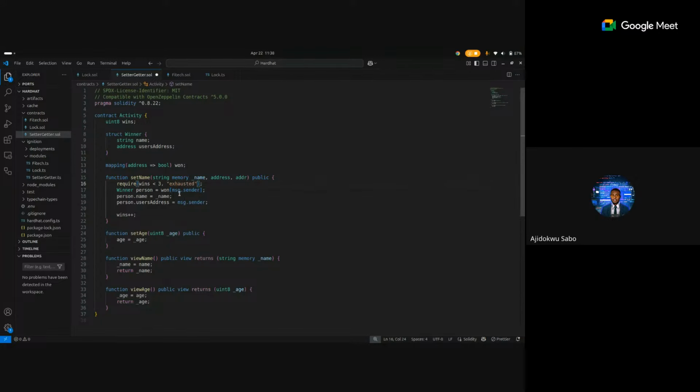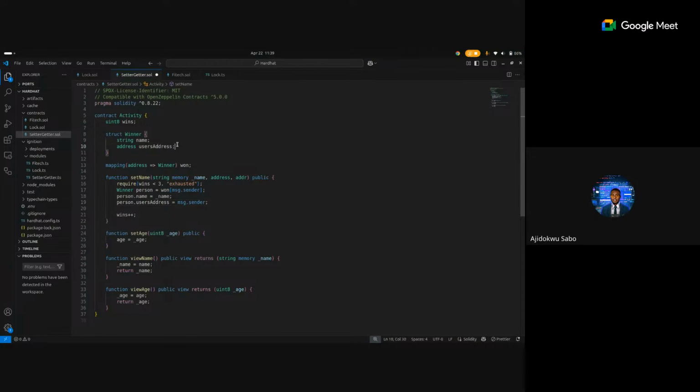So winner person, is this thing correct? So get winners. I think this should be okay. Is this the logic? This is the key. No, Control Z. So then it's supposed to be like this.